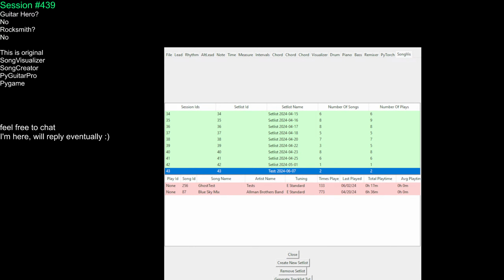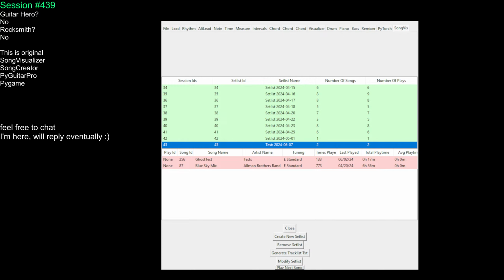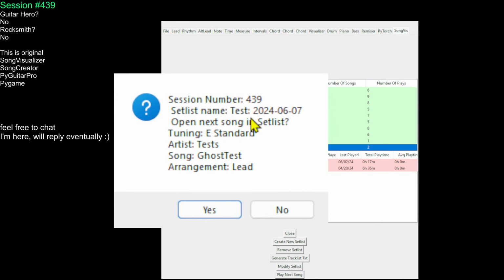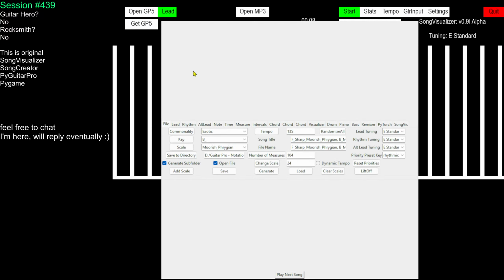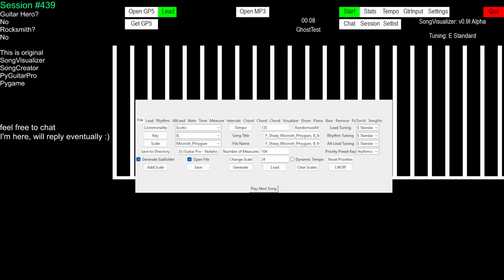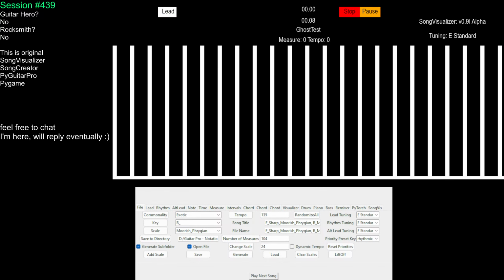And let's do, what is it? Play next song. And then do this one. Session number this. Set list name that. Open tuning, artist, song, arrangement. Yes.